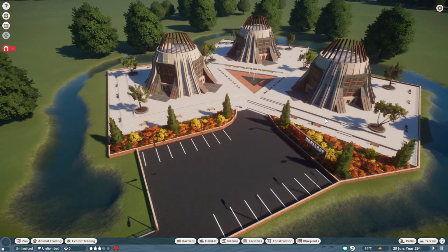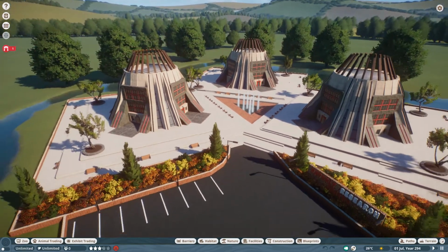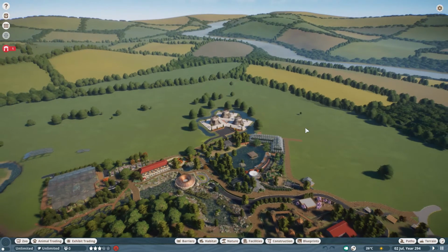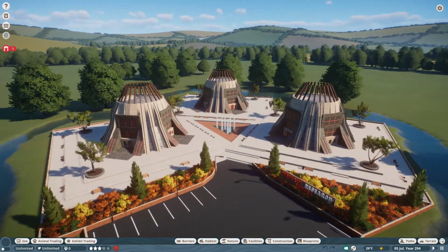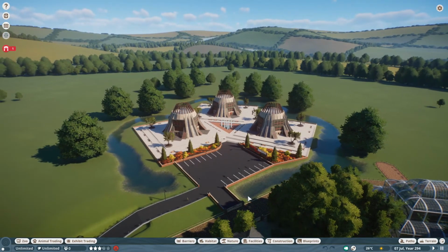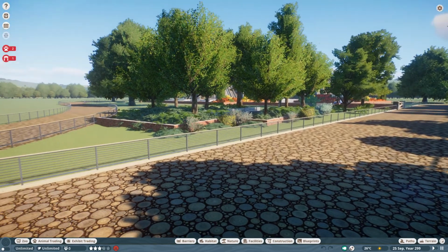Just, you know, little details here and there. I still haven't done the disabled access ramps yet. But I'm pretty happy with how this is coming along actually. It's a bit different, and it's certainly not the best thing I've ever built. It's not even the best thing I've built in this zoo, but it's different. I'm trying new things, and hopefully it's something that you haven't seen before. But anyway, let me just go away and get it finished, and then we can discuss the merits of my work at the end. We are finished.